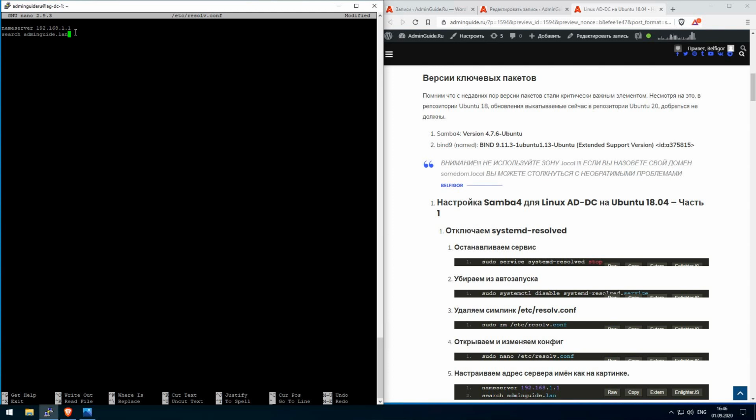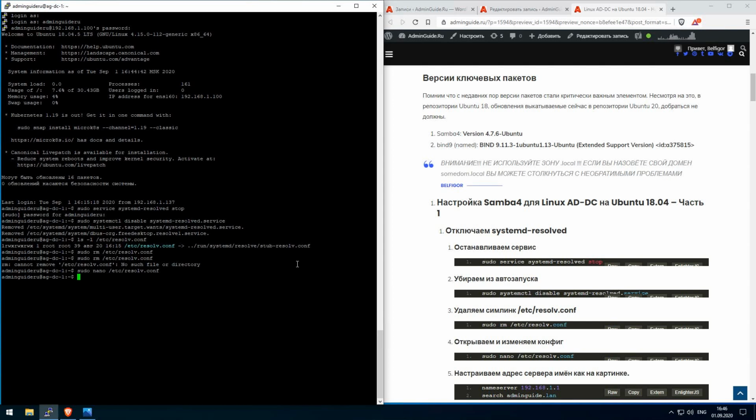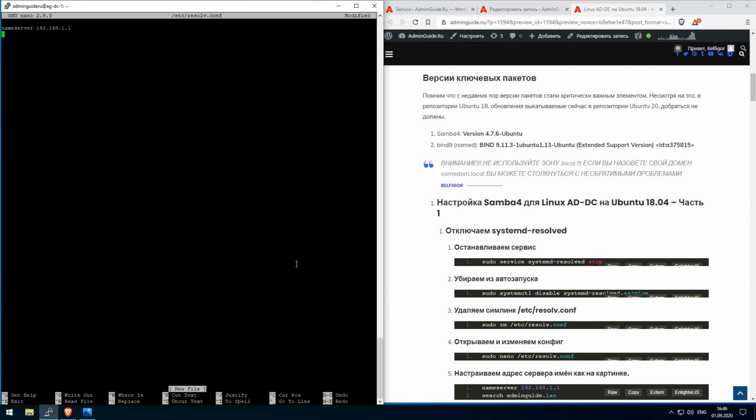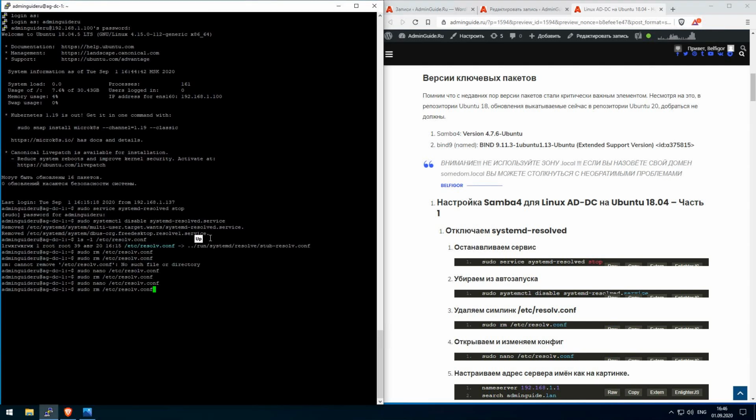And to download and install packages, we need a working connection. Oh, misclick. Here is our file, when we deleted the symlink and created it again.